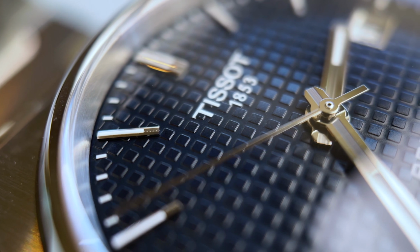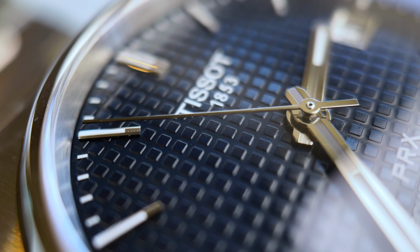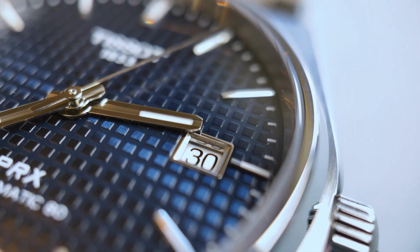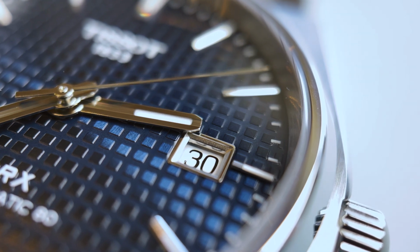The hour and minute hands are a simple baton style, and the seconds hand is extremely thin and you almost lose it amidst the dial. There is minimal text on this dial at the 12 o'clock and 6 o'clock, and there is a framed date window at the 3 o'clock position.